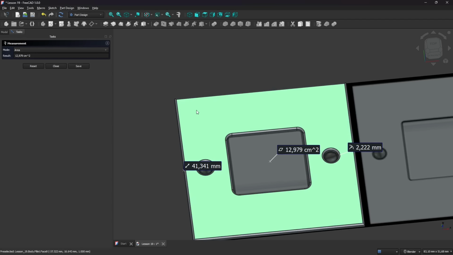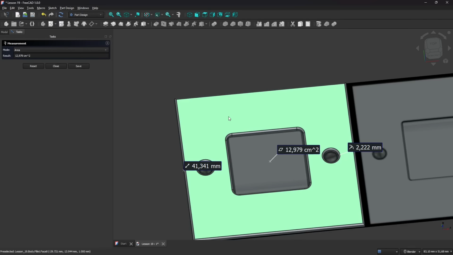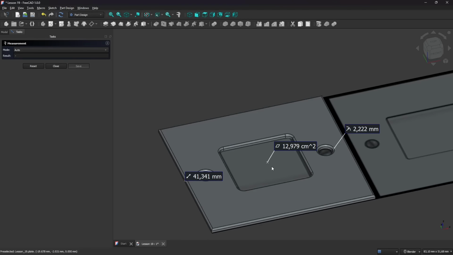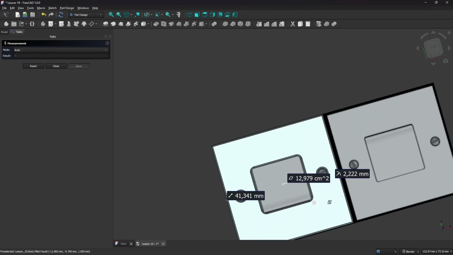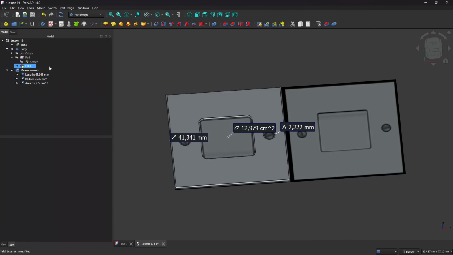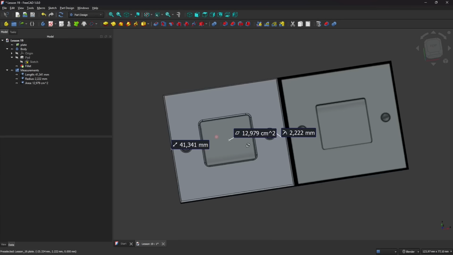Now if you want, you can calculate also the area of an object like this. You can see if I move around here, based on the selection I do, a measure is going to appear. So let's say I want to save also the area of this front part of my object. Now I have all these three measures. So this is a way, different from the draft, to keep some measures on while we're working here in the project.